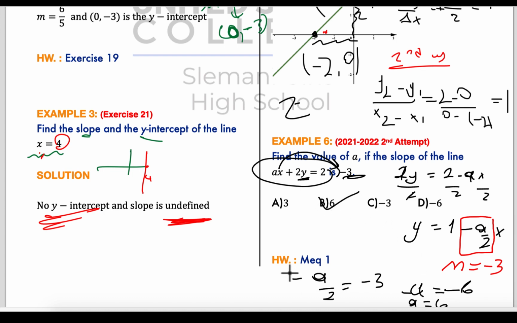So that's it for this section. We covered pretty much everything about this section. And there is another way of finding the slope. I'll explain that one in the next lesson. I think that's enough for this topic. The next topic will be about how to write the equation of a straight line. Okay, bye for now.